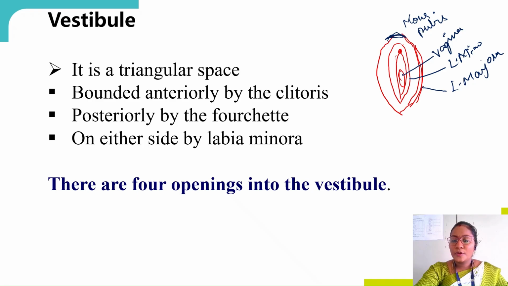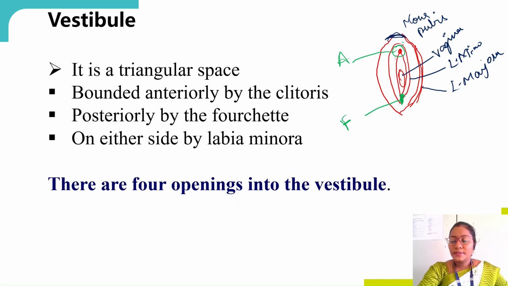In the anterior part, the labia minora is covered by the clitoris. This is the clitoris in the anterior part, and posteriorly is the fourchette. This greenish color is the fourchette region, which we already discussed under the labia minora. The anterior part is the clitoris and the posterior part is the fourchette. The labia minora join together to form the fourchette, and in the anterior region they join and form the clitoris.